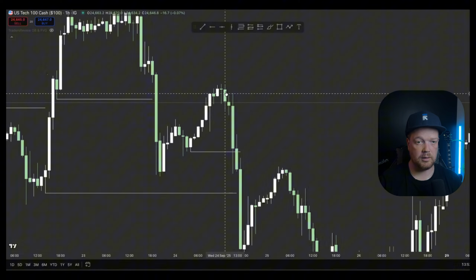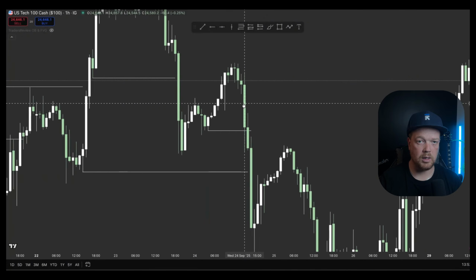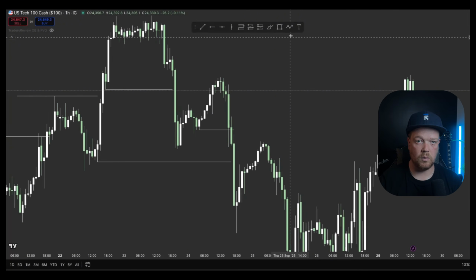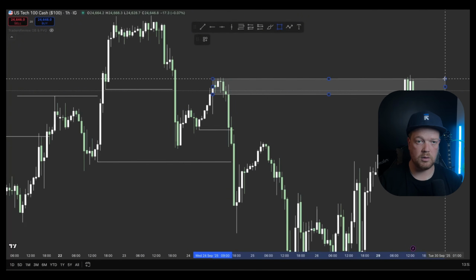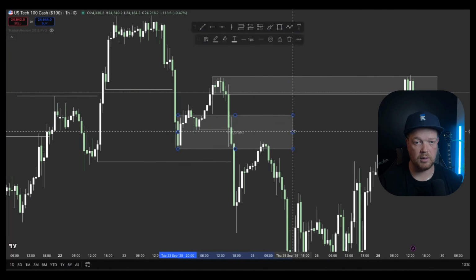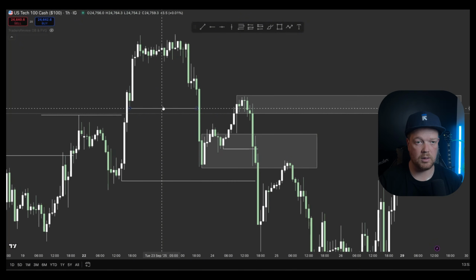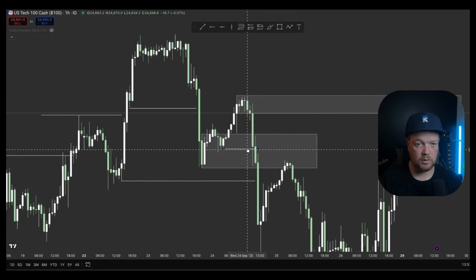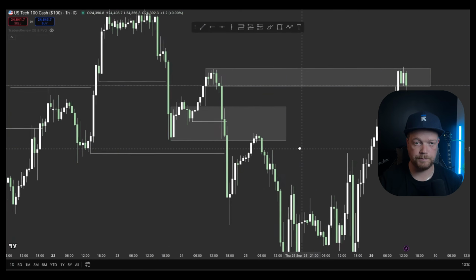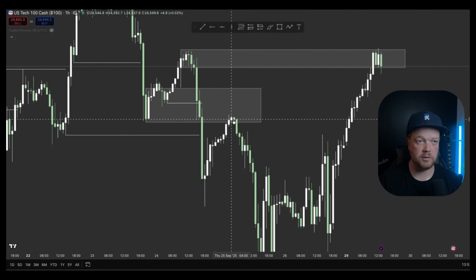So here we had another break of structure, and this is where you can mark out your POIs. For example, you have your order blocks resting right over here. You have the inverse fair value gaps. You have a fair value gap. You have a nice breaker block area right over here. As you can see, price came down, took out this low, took out this low. We had another low taken out for confirmation. Price came down. We entered this point of interest.